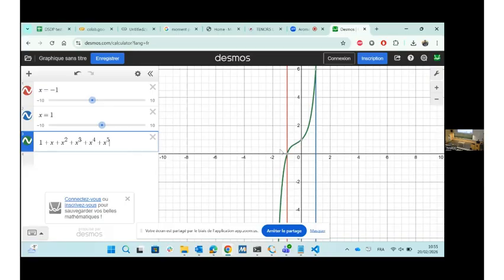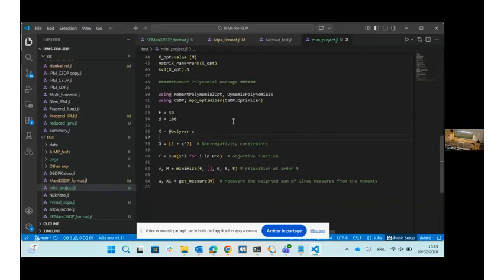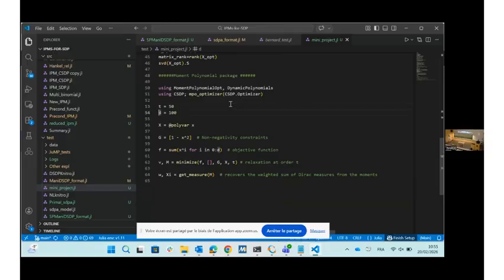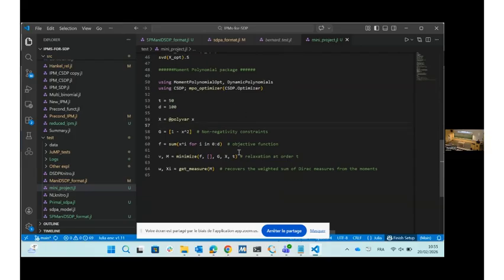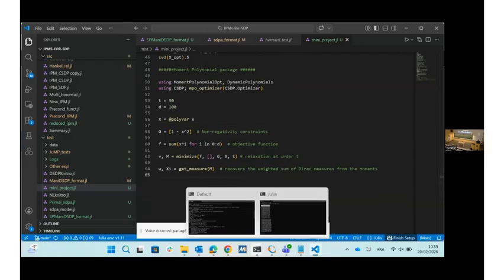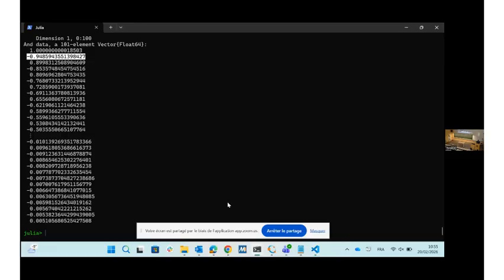And we can see that if we have an even degree, it collapses. And as I said, we did the same thing with the moment polynomial package, and we managed to extract the Dirac measures, the weights and the points for this experiment.